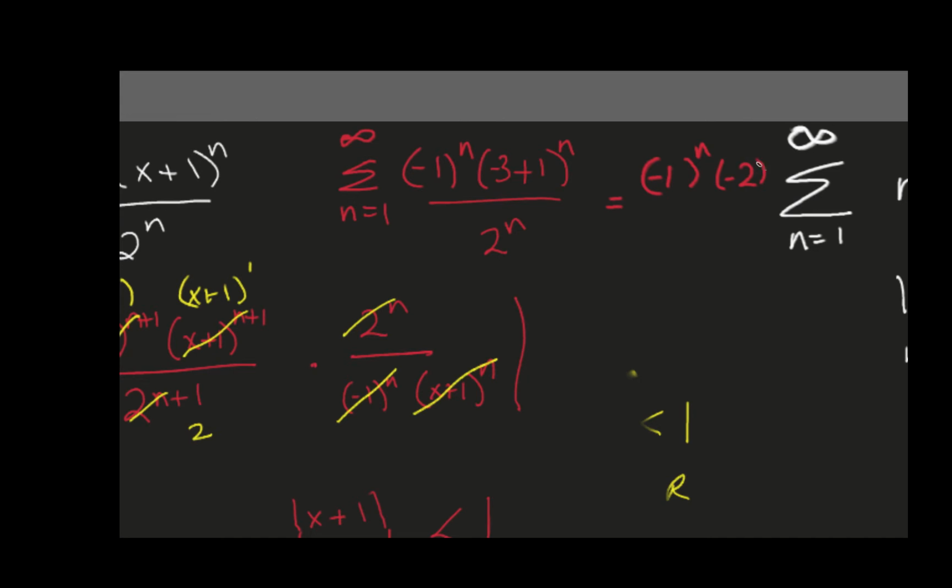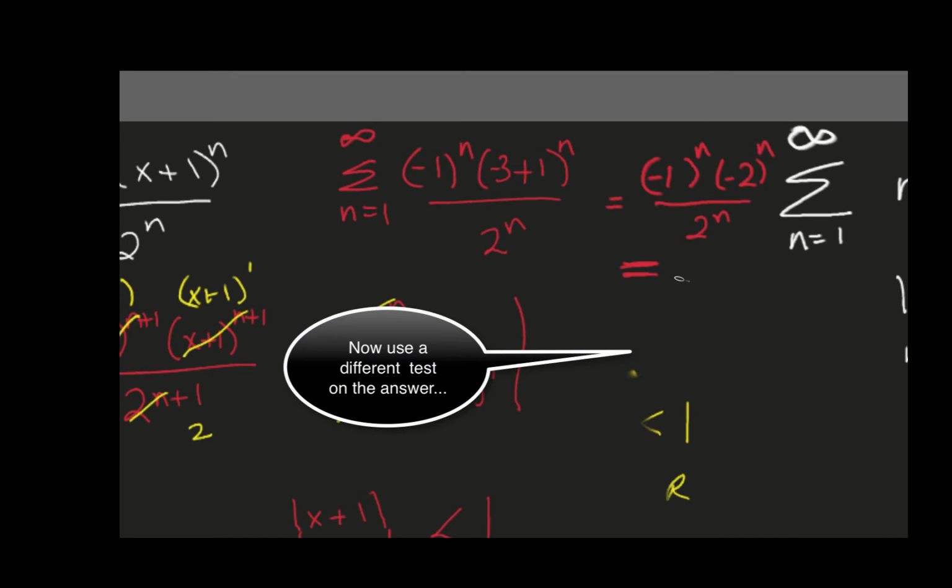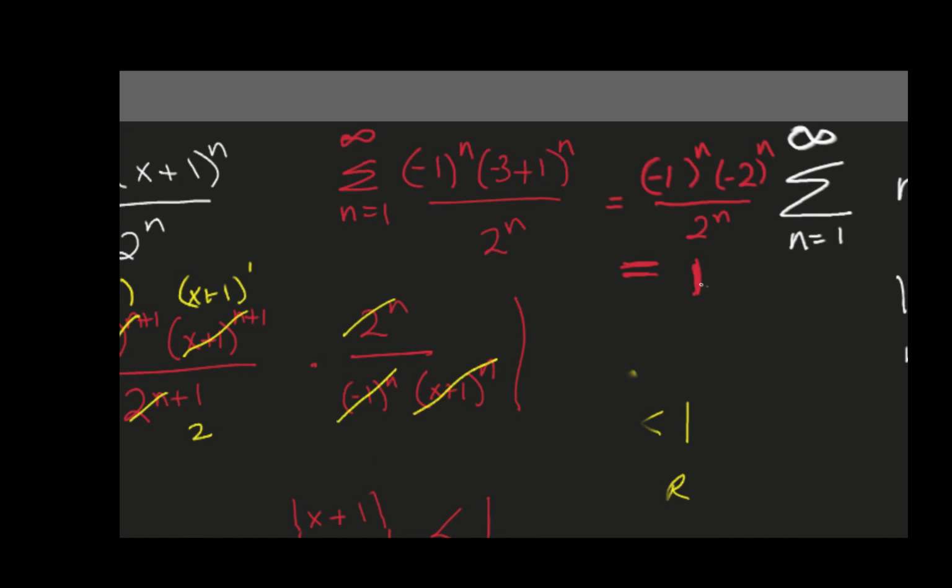What does that simplify to? 1 to the n. No matter what I plug in for n, it equals 1. Right. Okay, now what do I do? Does this diverge or converge is the question. You plug in and you simplified, you got 1. So what's the very first test you should try? Divergence test. The divergence test?